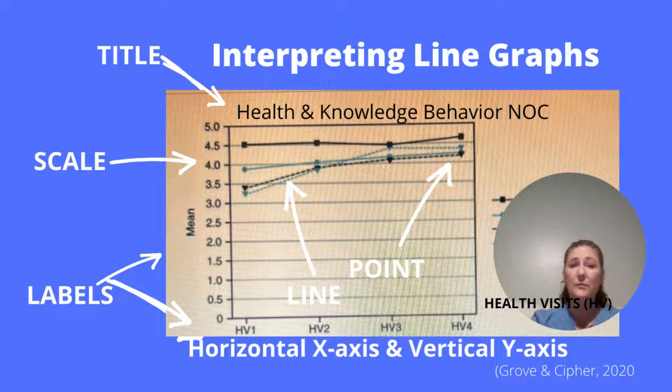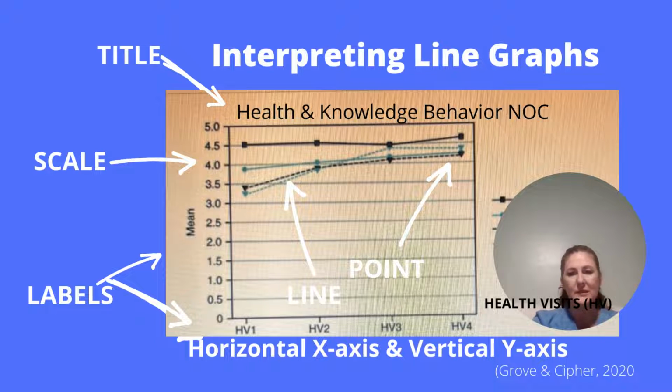So in this screen, you can see the different parts of the line graph. Now, the line graph consists of the horizontal x-axis, the y-axis, and each axis is labeled with a data type. For this graph, the x-axis represents home visits. Now, the y-axis shows the mean of the nursing outcomes that were measured with a 5-point Likert score, with 1 being the worst and 5 being the best of the outcomes.